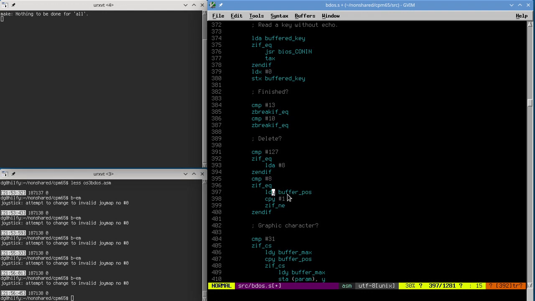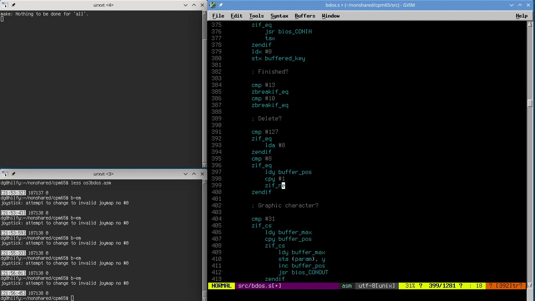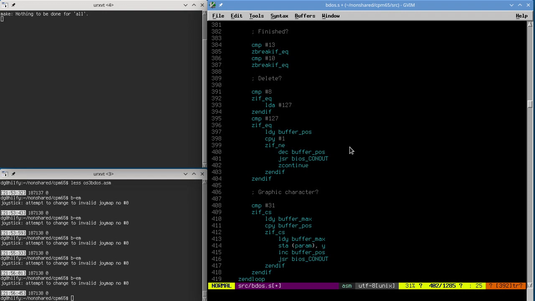We want to have y be the buffer position because we want to index into param and we want to skip that first byte. So if it's not 1, then we are clear to delete one character. So that will be dec buffer pos, print the delete character, which will move left 1 and erase, and loop. Otherwise, do nothing.